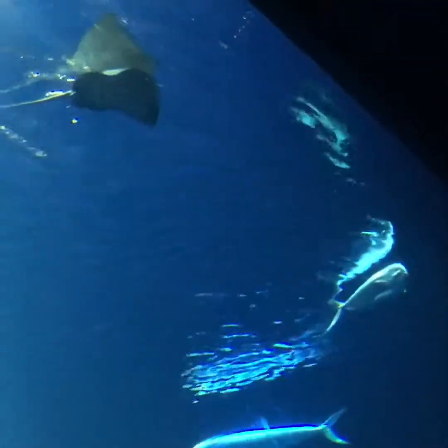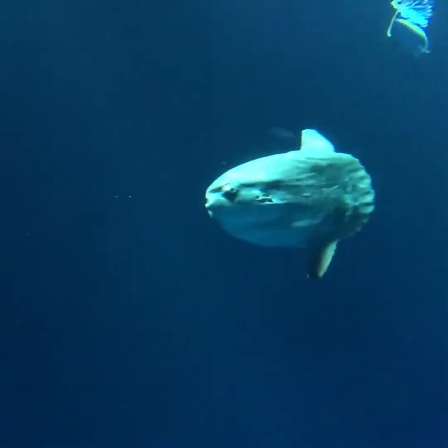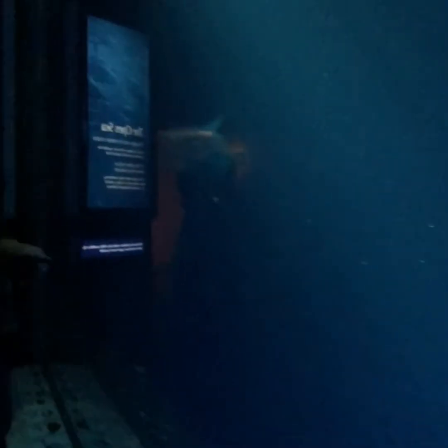Oh wait, there's a Monterey up there. Oh, what the hell? Wait, what is that? Sunfish. Huge. They had one here a long time ago. See the tuna coming in? Watch how big they are. Oh, is that it? Oh look at that! Look at that! There's hammerhead sharks. Guys, there's hammerhead sharks down there. Look at the hammerheads, guys!